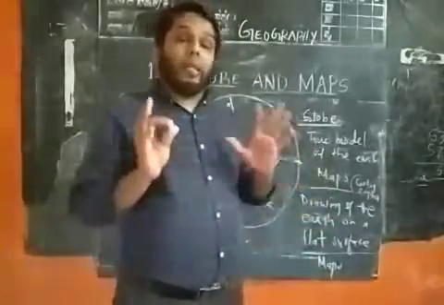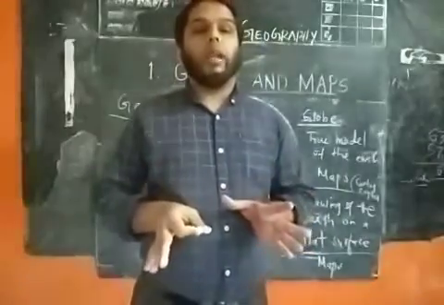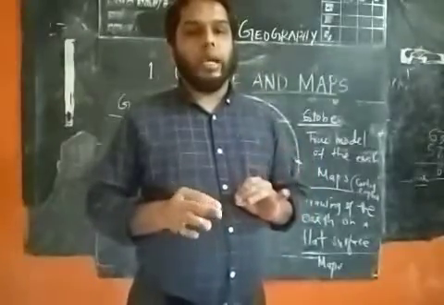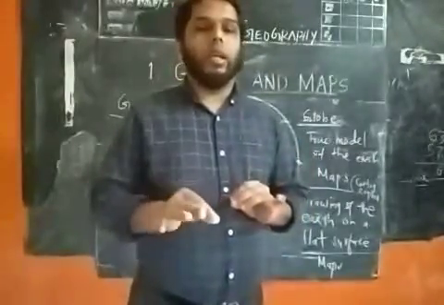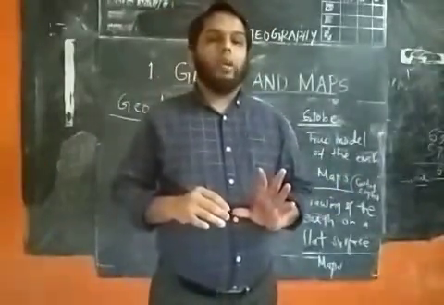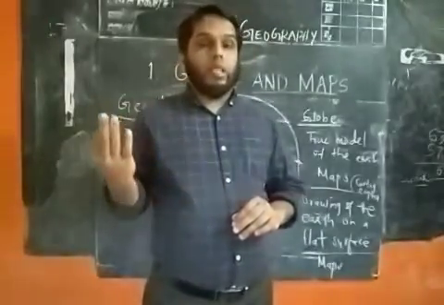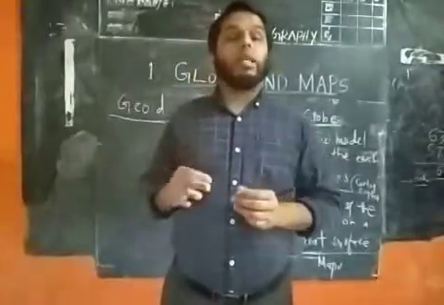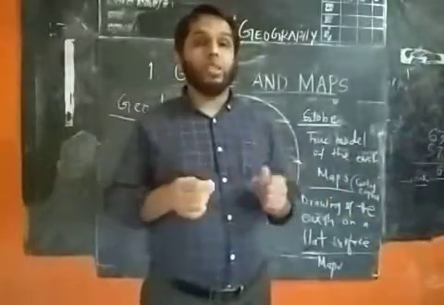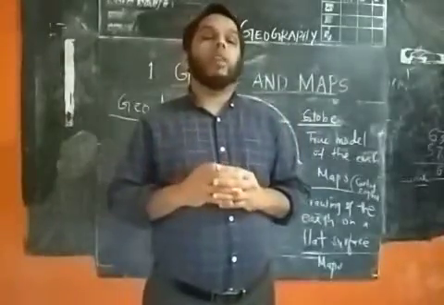Another interesting thing is that our Earth is the only suitable planet for living beings to live here, because it has water, atmosphere, and a comfortable situation to live. When we take Mars or Jupiter, the climate is very very cold there compared to Earth. And when we go to Mercury or Venus, we can't go there because the temperature is very very high. Only Earth is suitable for our life.